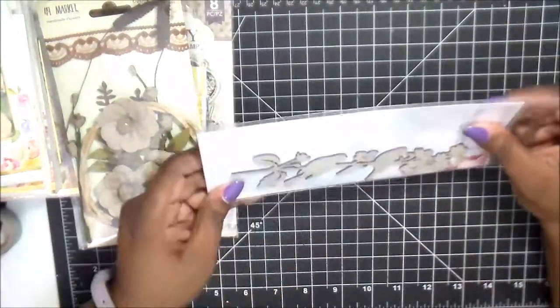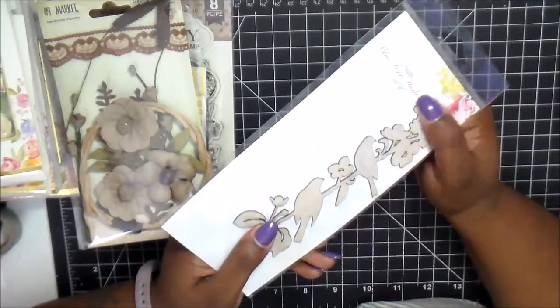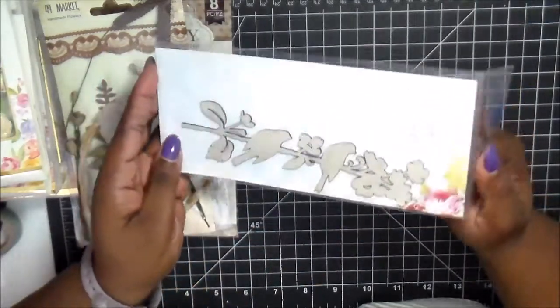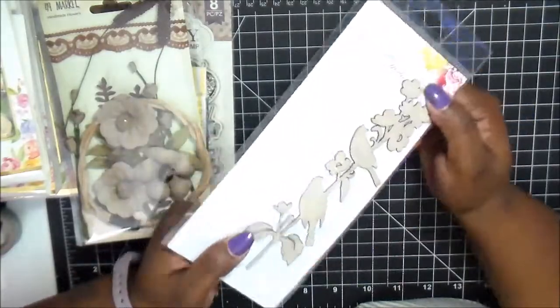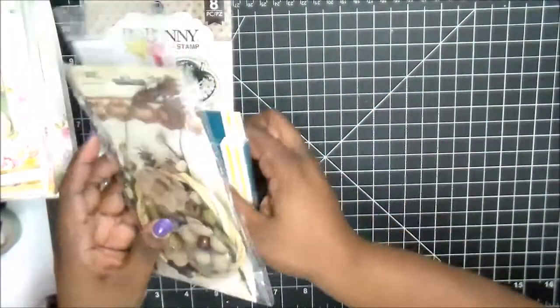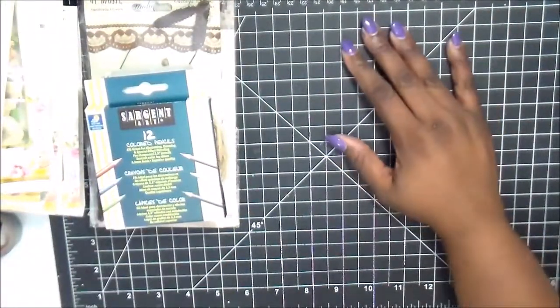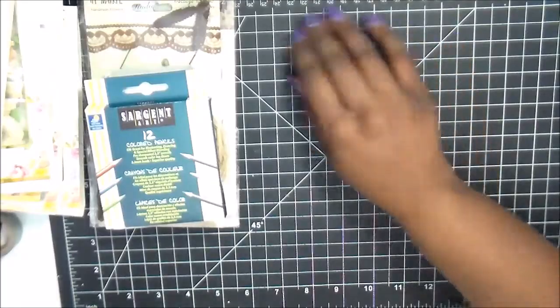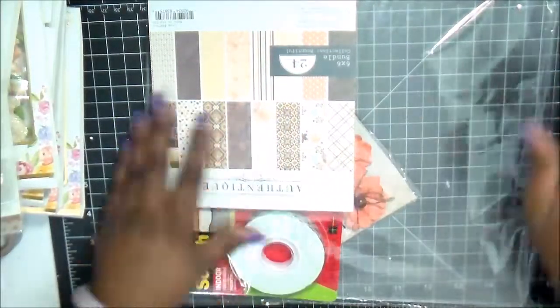And then we got the birds on a branch from Blue Fern. I love using chipboard, especially when doing a scrapbook layout. There's nothing better than heat embossing it and putting it behind something, or next to your focal image. So I really enjoy that. So next, that's the main kit. This was the add-on kit.